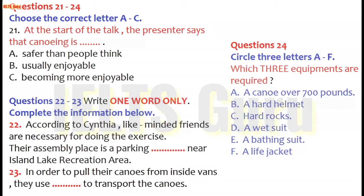What equipment do you need for the sport? Well, first and foremost, a canoe, of course. The price ranges from £300 to £700, depending on the material they're made from. The more you can pay, the better, really. Personally, I wouldn't look at anything under £500, but that obviously depends on your budget.